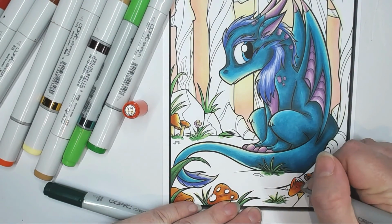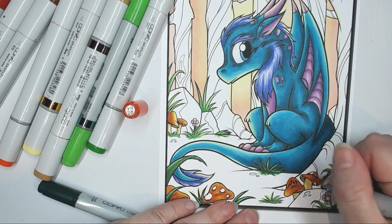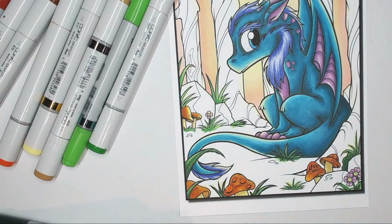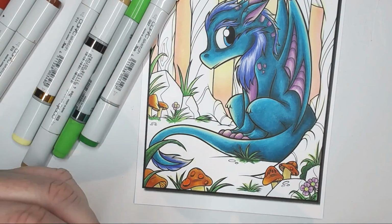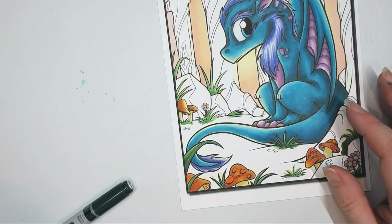I've got some Y04 for the tops of all of the toadstools and the little circle parts as well. I'm going to leave a little section or patch at the top of each one just to sort of lighten them off a bit with that YR04, just to make sure that's nicely blended in. You could put also a white gel pen, you could put a little reflection on each of those as well if you wanted to.